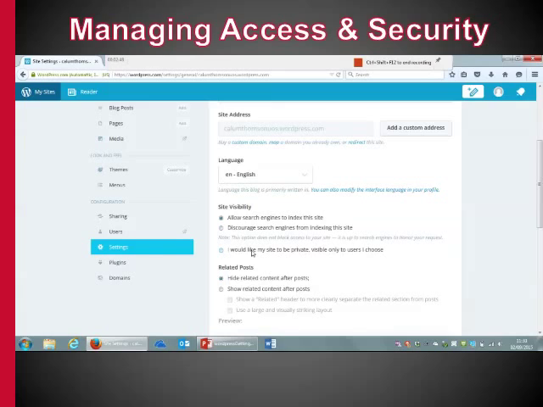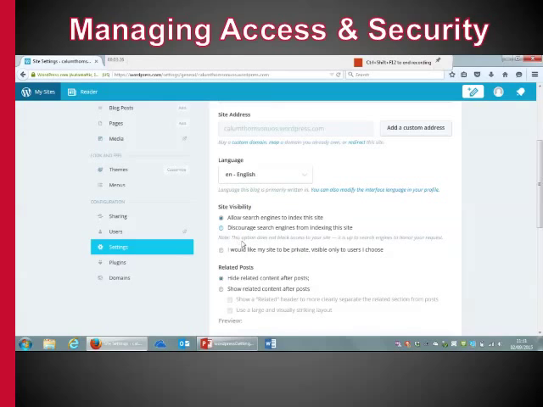The third option that we have is I would like my site to be private, visible only to users that I choose. Now if we select that, then it will be entirely private and people won't be able to view the site unless you give them access. Now I'm going to show you how to give people access regardless and how to request that they follow this in the next step. However, what this would mean is that you would need to send invites to people to allow them to view your blog. Okay, otherwise it would come up and it would just say this is a private blog and people wouldn't be able to view that. Okay, so that's how we set what's called the site visibility, how visible it is to the general public.